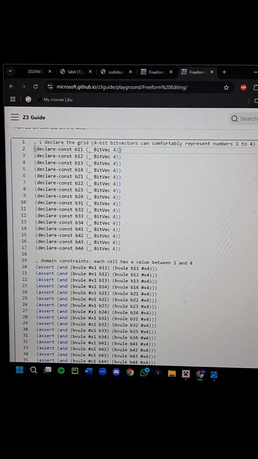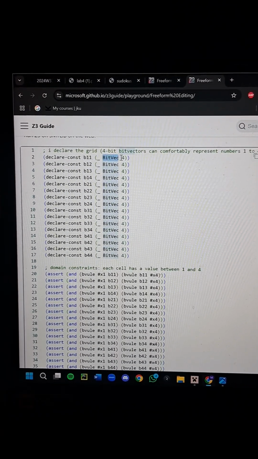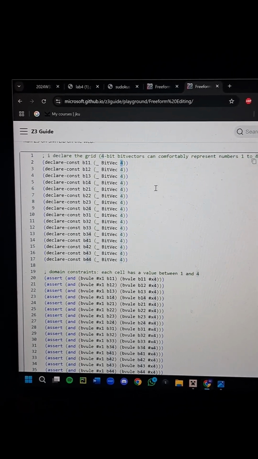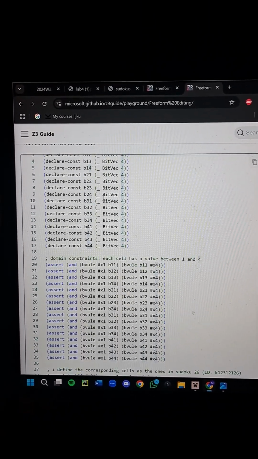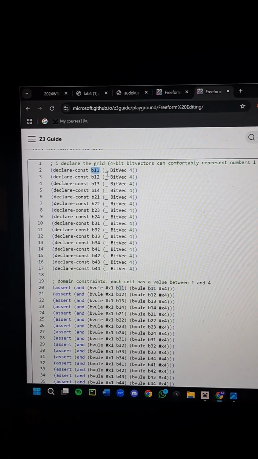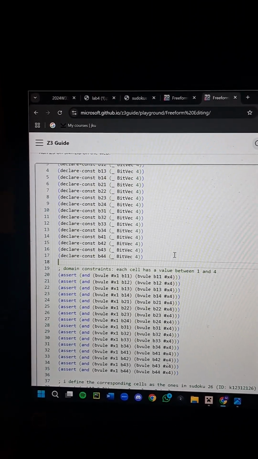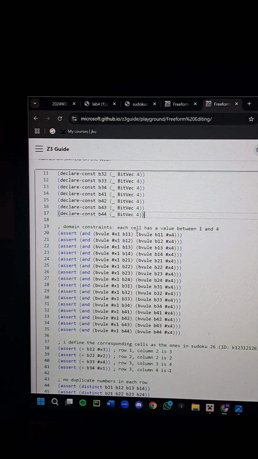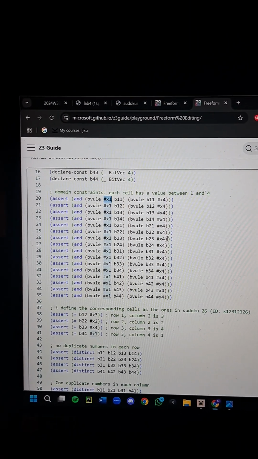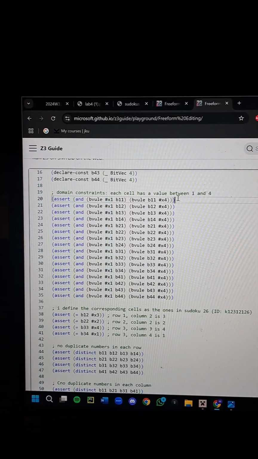For the bit vectors, I did essentially the same thing, but just with bit vectors of size 4, because they are able to represent the numbers from 1 to 4 comfortably. I just defined them as B for bit vectors instead of A, which was just a placeholder. I did the same constraints, but with hexadecimal representation, because bit vectors are not compatible with integers, so I had to use that.